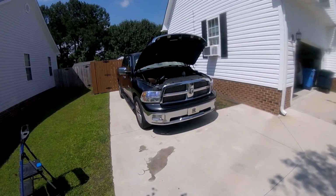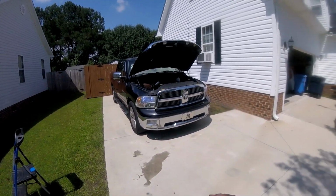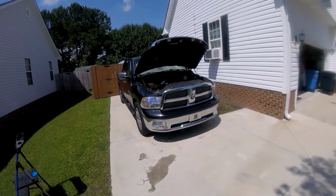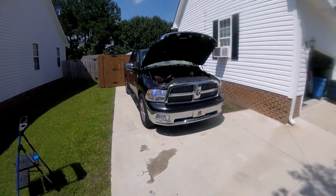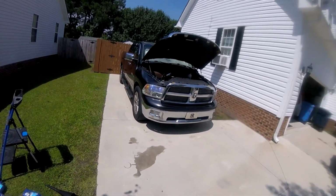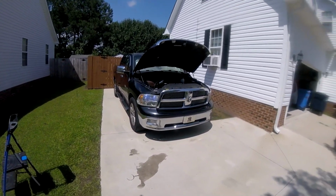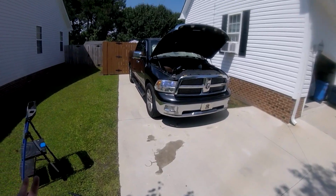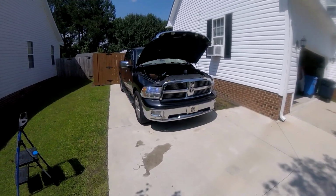The part was $350, or $300, with the fluid, gasket and new filters and stuff. I got all the parts from Rock Auto. It was $452 total. If you were going to take this anywhere else to get done, either the shop will tell you that you need a new transmission, which will be thousands of dollars, or there'll probably be, if I had to guess, $1,500 maybe to do it. So I did it myself for a third of that cost.